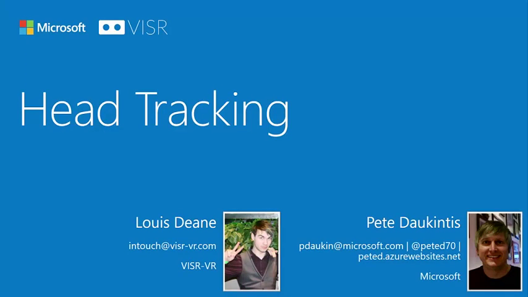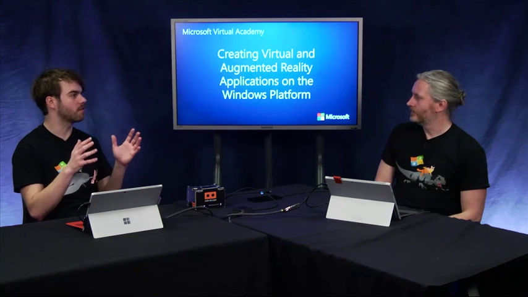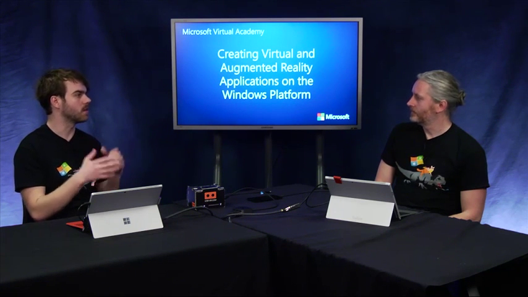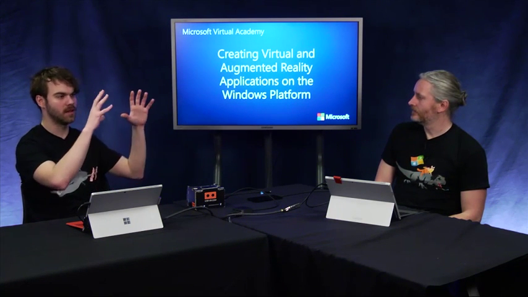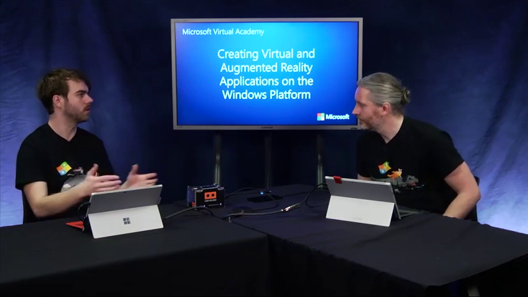Okay, so let's talk about head tracking. This is the other important key point: head tracking and how we do it. We need to update and refresh the image per frame, so that when the user's head is moved, this binocular pair that they were looking at in that direction is now moved into that part of this 3D world that they're in.